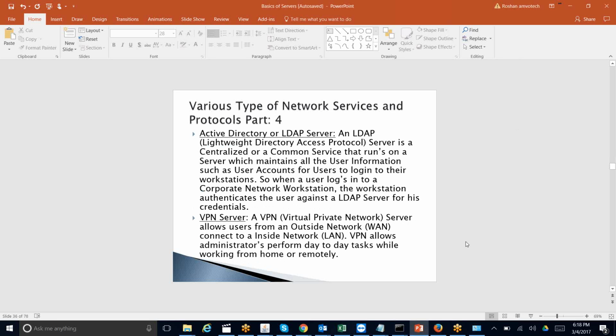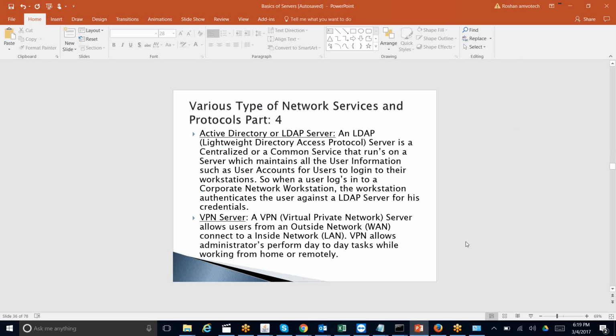This information is stored by the Active Directory or the LDAP at a corporate level. So when a user logs into a corporate network workstation, the workstation authenticates the user using the LDAP server for these credentials. Every 3 months you have to change a password. You get a notification. You are getting it from the LDAP.